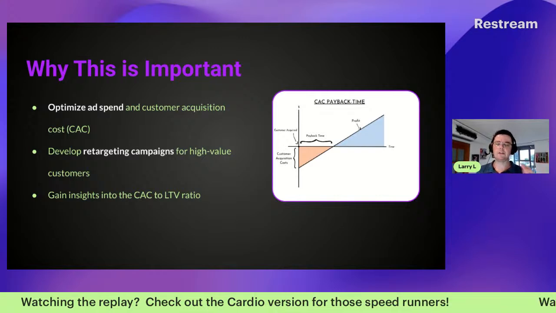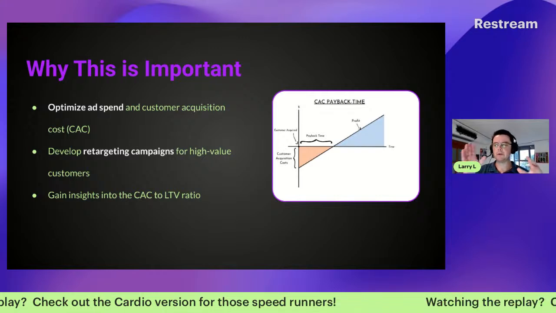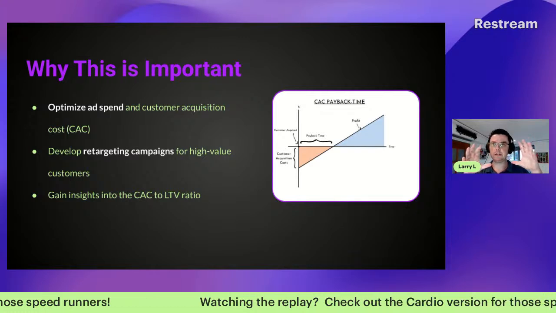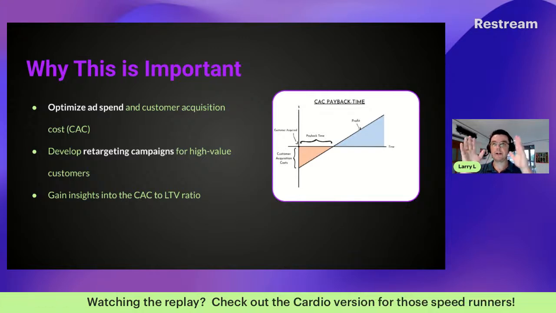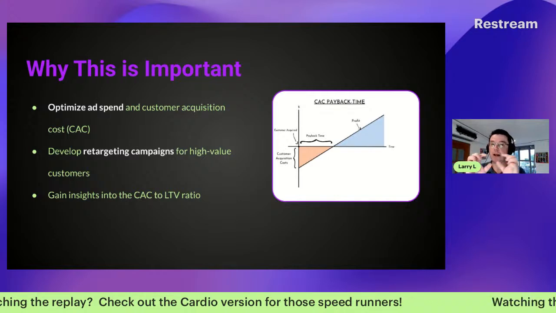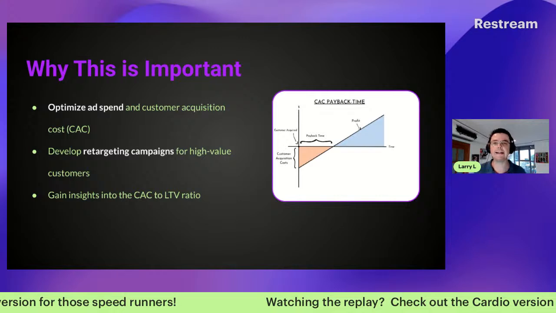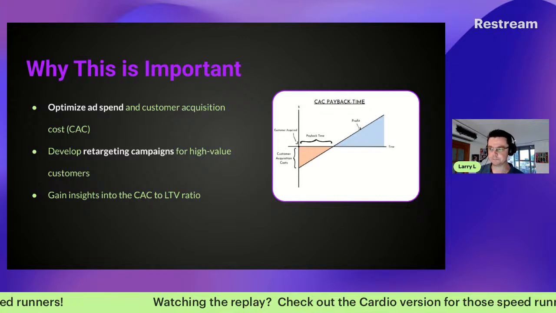Second thing that's important is to understand that ratio I was just talking about with the customer acquisition cost and customer lifetime value. You want the customer acquisition cost to be way, way, way small, where the lifetime value is way, way, way big. That's going to make your company longevity last longer.